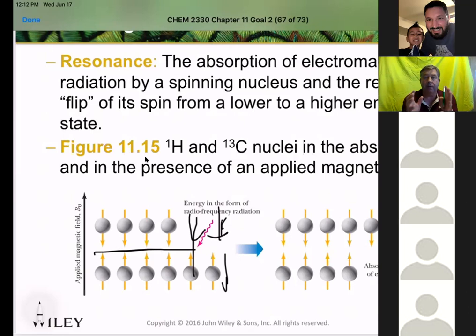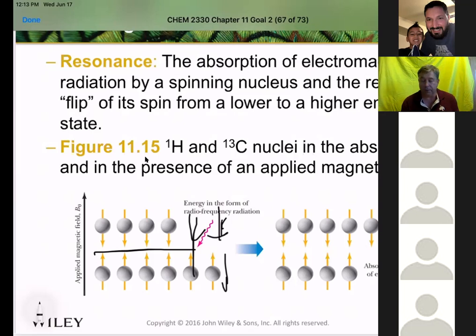So we have neutrons and protons in the nucleus of the atom. They're randomly associated until we put them in a magnetic field. Then we hit it with radio frequency, and then we listen for a radio frequency response. And the time it takes for that to relax tells us something about the electronic configuration around that particular species.